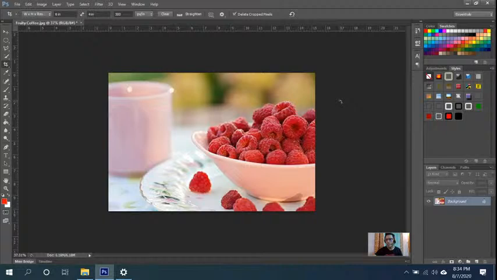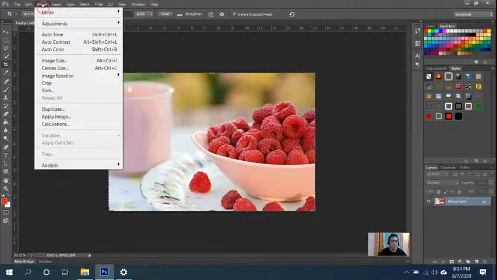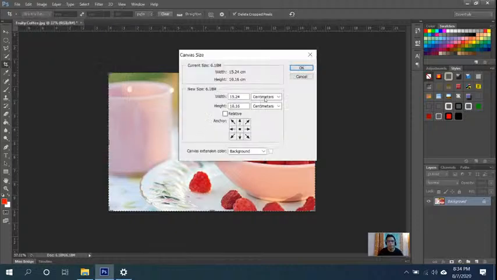Ngayon naman is how to change our canvas size. Okay? So, ang gagawin naman natin ay choose natin yung image. And then, select naman natin yung canvas size. Okay. So, dito naman, select natin yung size in inches. When you say canvas size, ito naman yung size ng, kumbaga, pinagpatungan natin ng image. To add a canvas, enter the amount of width and height to add. Measure width and height in pixels for online use or in inches for print.